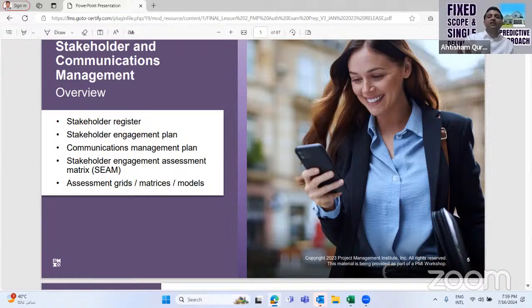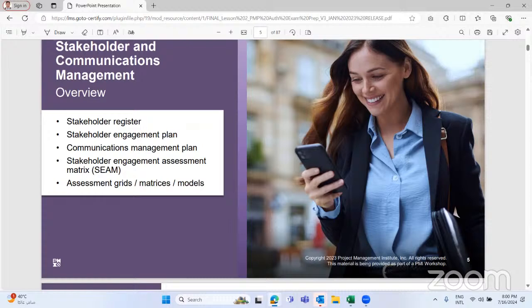This stakeholder is a negative stakeholder. Maybe he is anti, I mean, he is resistant. He has a resistant attitude, right? He's not pro project, he's anti project, so he's showing resistance toward the project. Then we may think about how we can turn this resistance into support, or maybe neutralize this resistance. Some people are resistant, so we just neutralize them so that they do not create problems. Make sense? Yes, sir.